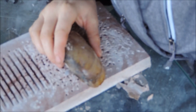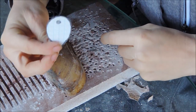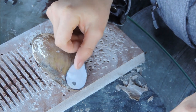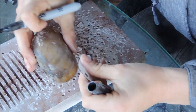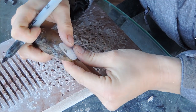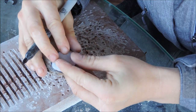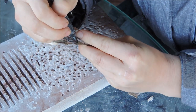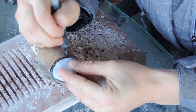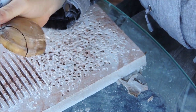Get this to focus. There you go. And what I do is I have this little template piece that I made, and I'm going to trace that onto the shell that I picked out. And I try to use the curves, like the natural shape of the shell, to kind of make these so that I'm not having to cut a lot at one time. Try to just kind of use the same sides if I can. So there, that's roughly one scale.